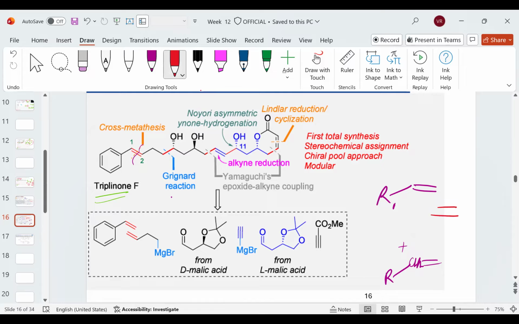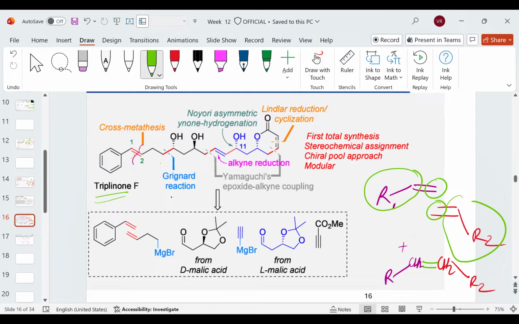So if you have these two R2, you can basically get this type of new bond formation. This new bond is formed between these two molecules. Basically, the CH2 and this CH2 get eliminated, and this part entirely and this part from another molecule get attached together. This type of reaction we call a metathesis reaction or the cross metathesis reaction.